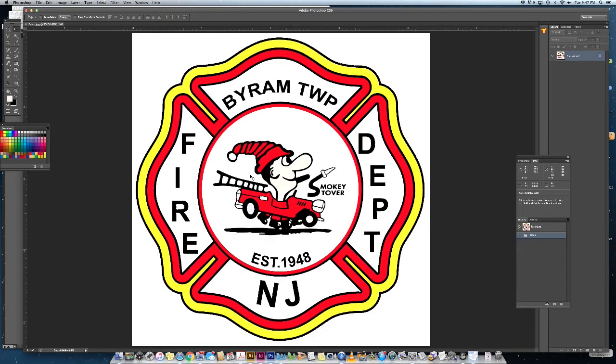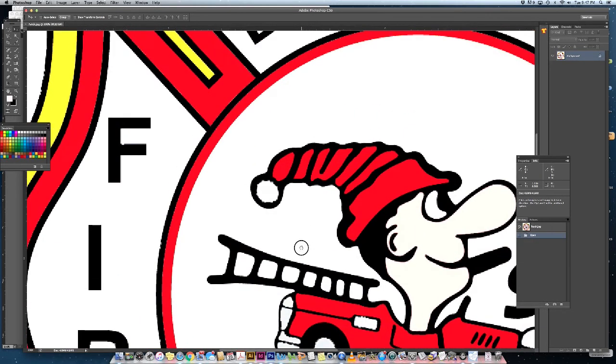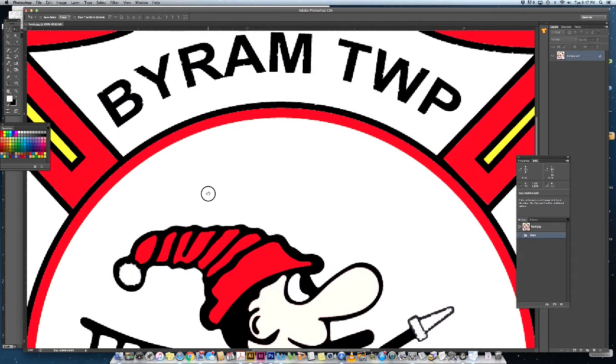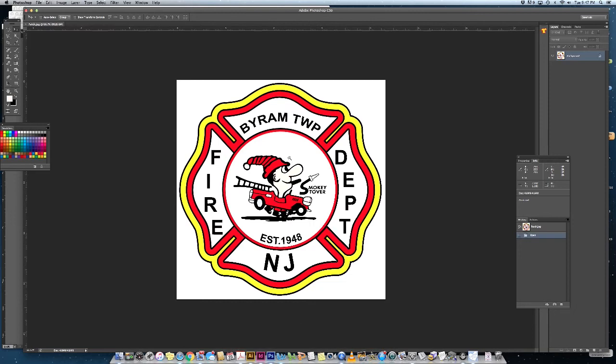Let's zoom in and take a closer look. Well, that looks pretty good. I think we're in good shape here. The text looks a little ratty, so I think our image tracing plan here would be to try to salvage the red, the gold, and the black and set a white, but we'll reset the text in the end.